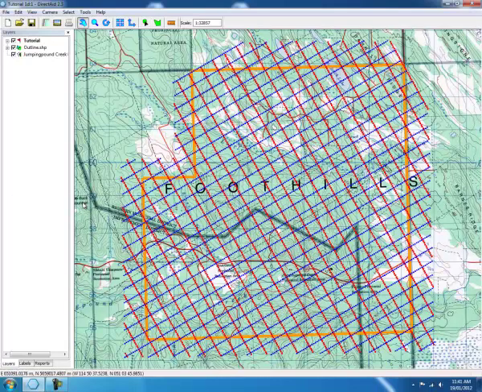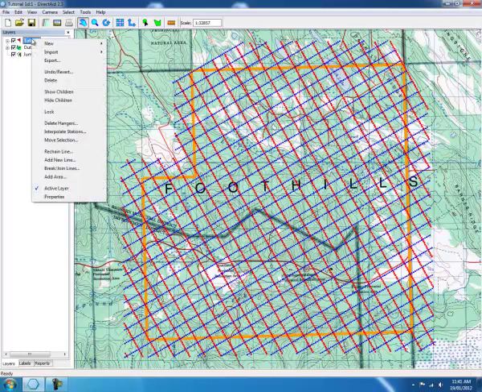Now that we've done some rough trimming, notice that the edges of the project have a lot of incomplete source and receiver salvos. These incomplete salvos can result in geometric imprinting, so we recommend removing them. To do this, we can use the Delete Hangers tool. Right-click on the project and choose Delete Hangers from the menu.